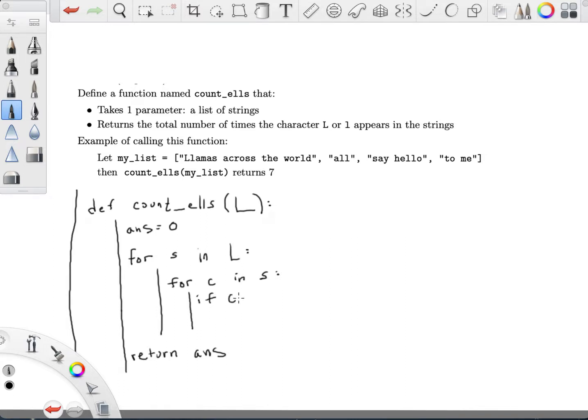If C is equal to uppercase L or C is equal to lowercase l, then I want to count it. Answer equals answer plus 1. That'll do the job.